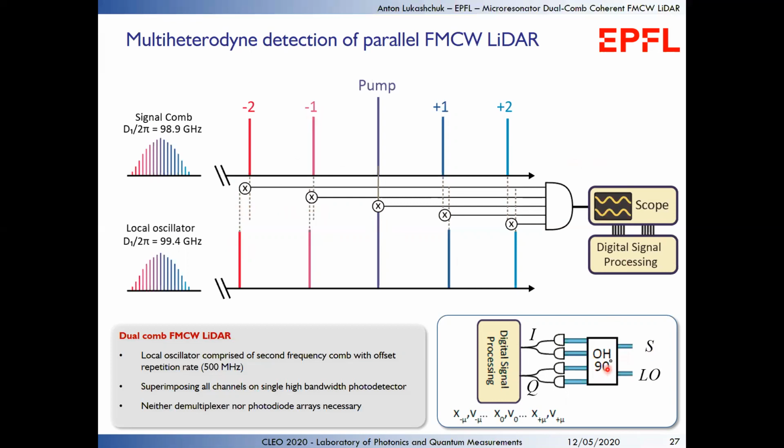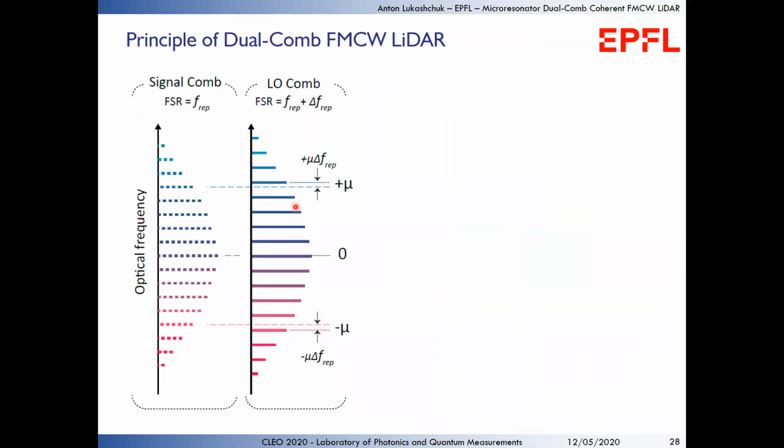coherent detection, where you have an optical hybrid and two balanced photodiodes, so that you can obtain two quadratures of the RF signal, I and Q. And once you obtain two quadratures, you can infer the full spectrum with the positive and negative frequencies. And this is how it looks like, really.